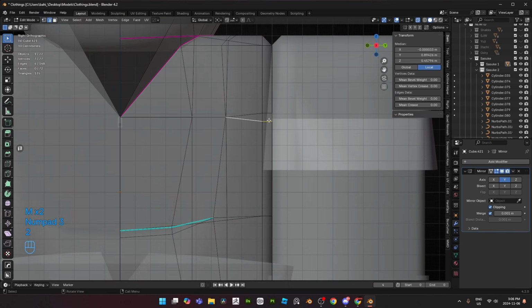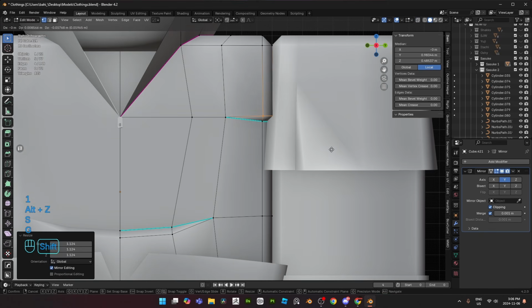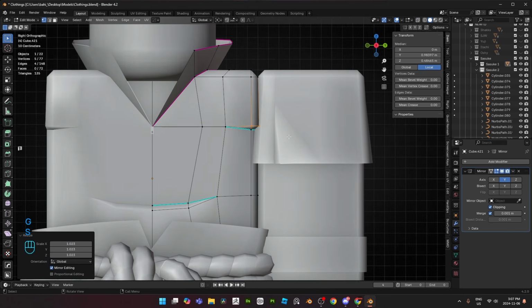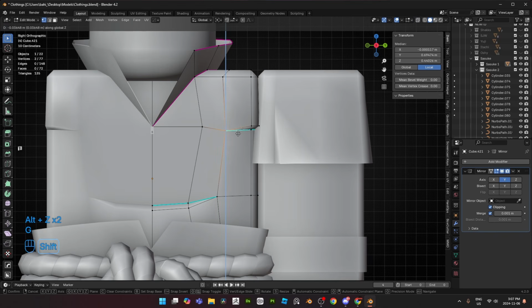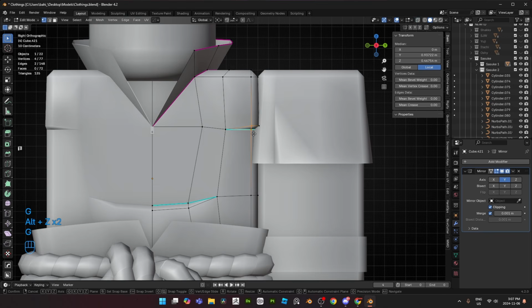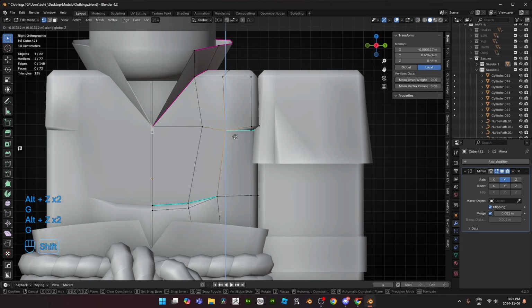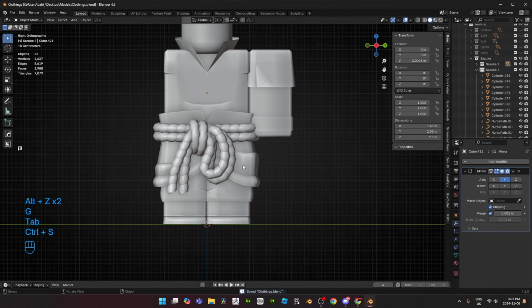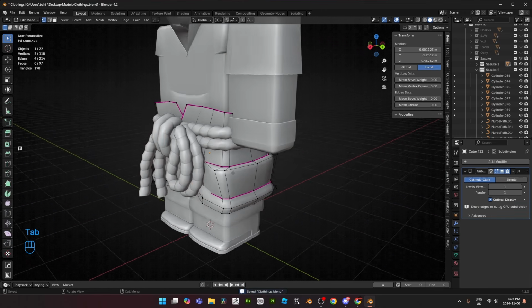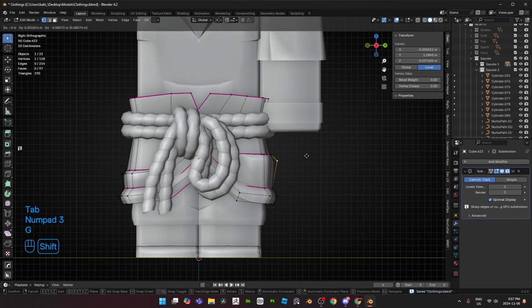Select the bottom one this time. Mark sharp. These, scale it up, bring it down. And we can actually bring it downwards a bit. This is one way of making folds. The other way would be like this one. So way more smoother look.